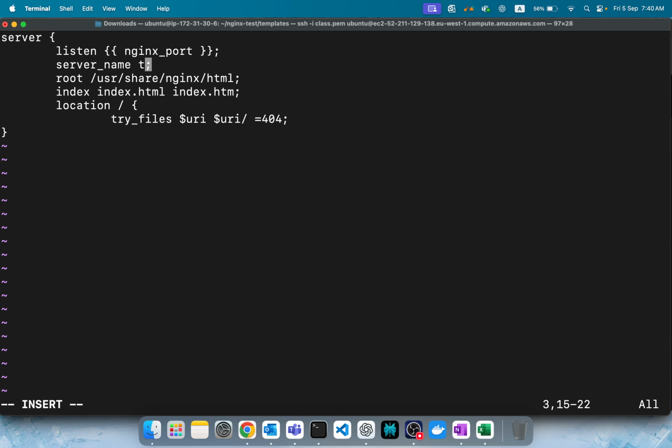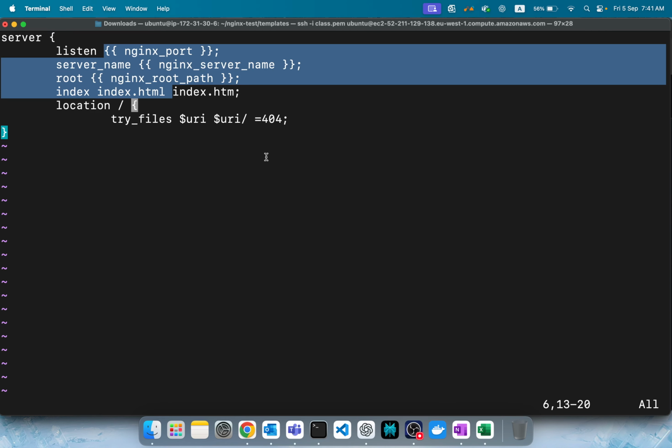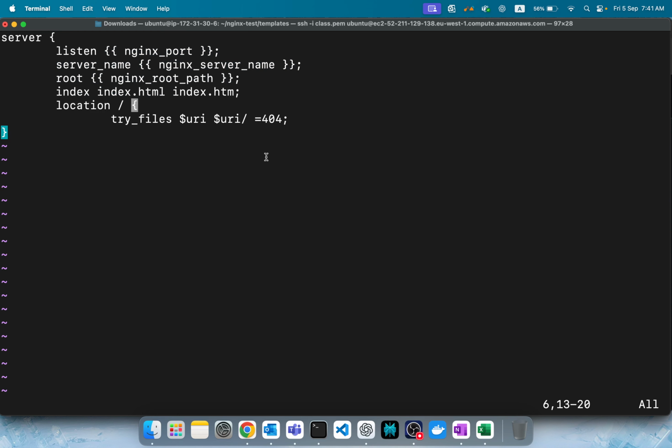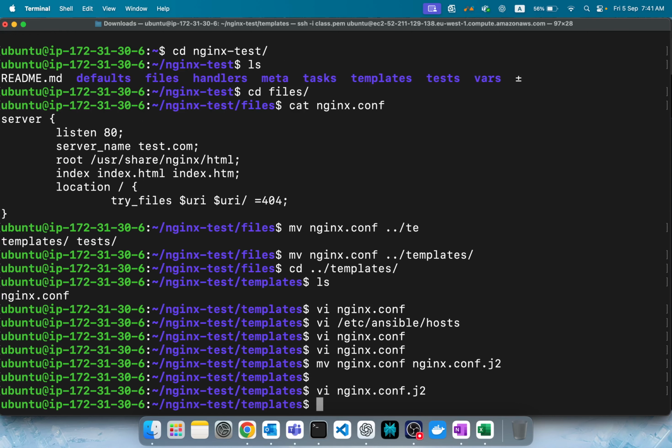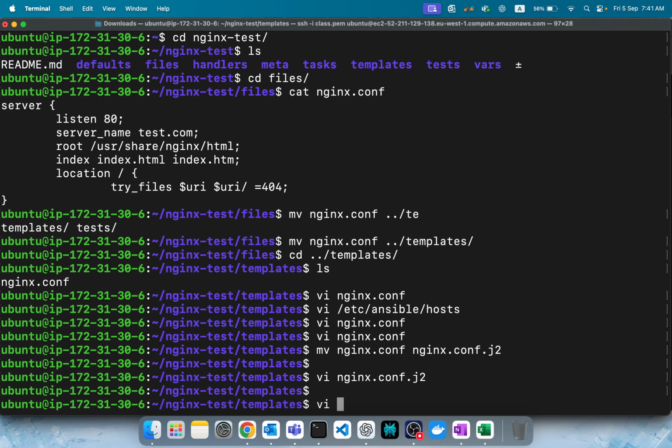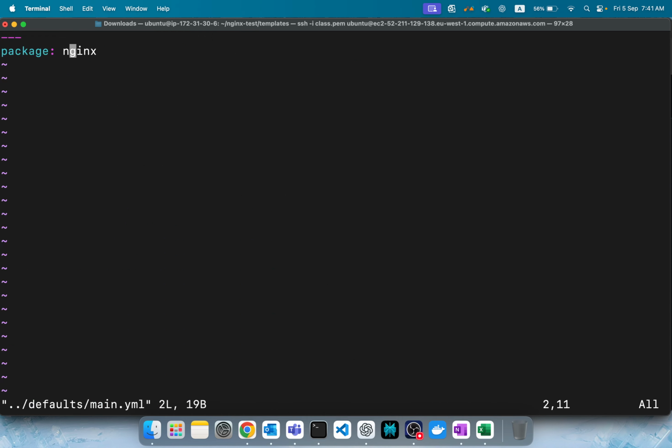Server name also, same thing. We'll write blah blah blah blah, like this. Maybe the path also we will give, like this. These are fine. So now what's happening is we need to pass these values on the fly. Got it? Where do we pass it? Of course, you can pass it directly in the variables, which will obviously take it. We have vars or defaults, whatever it is. Pass it here.